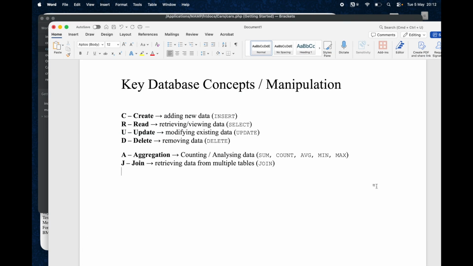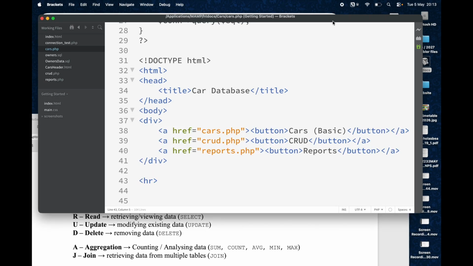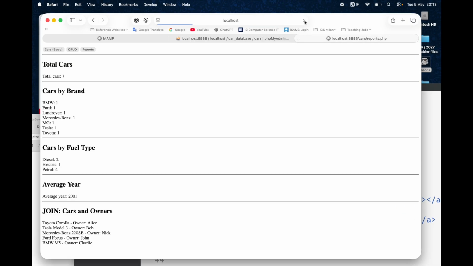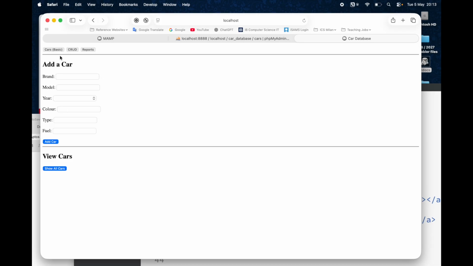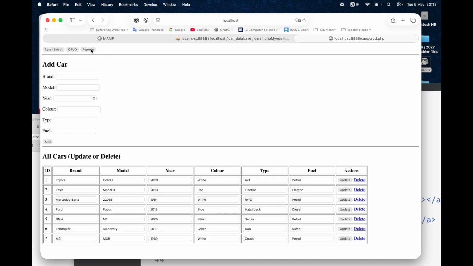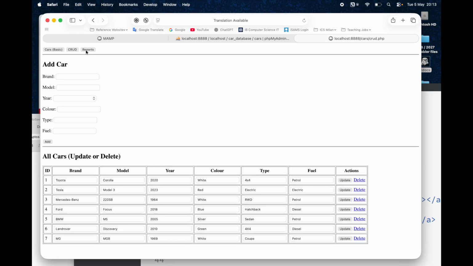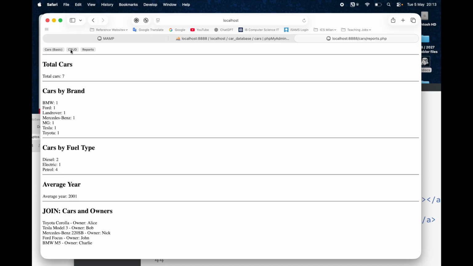So now if I go back and preview in my actual web page, in my MAMP web page, if I go to here and I hit refresh, now I've got these 3 buttons across the top. And if I click on cars, I should go to that first page. There it is. I'm on my cars page and I've got the 3 buttons. If I go to CRUD, I go to my CRUD page. If I go to report, I go to my report page. So essentially, this is just like a menu bar at the top of your web page that jumps you from one to another. We can change the styling, you can change the look, you can change everything. We can do that later. But this just helps with the layout and us jumping around and moving around quickly.